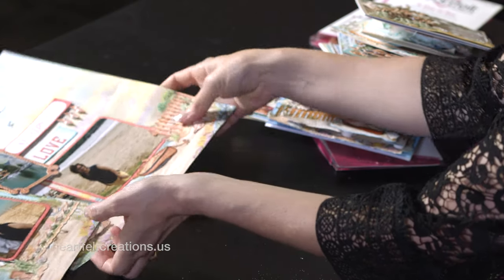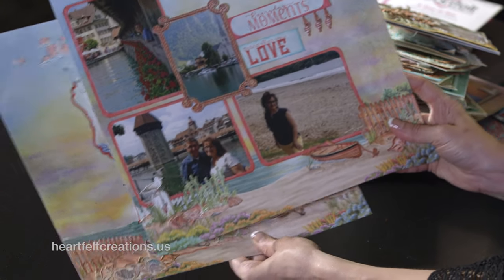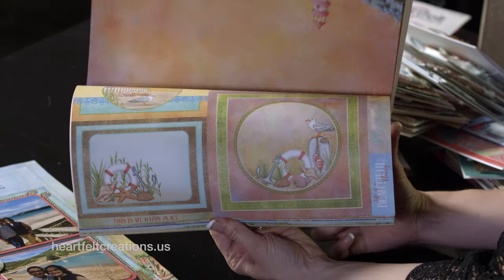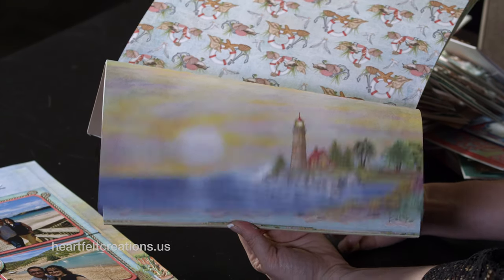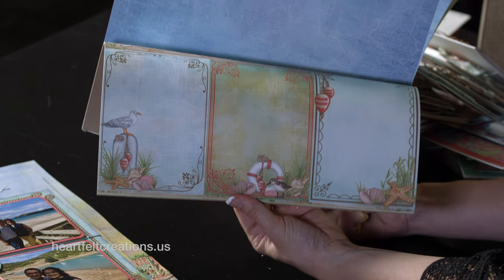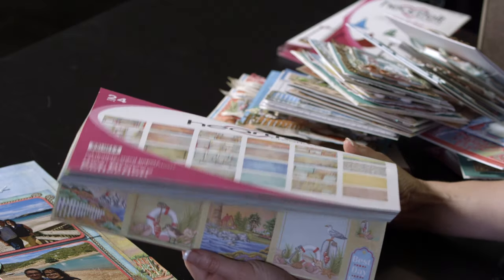Last but not least, I've got a double page layout that my mama did of some water scenes. The papers paired with those beautiful stamped images allow you to create beautiful background scrapbook pages that really capture those trips you may have taken to the seashore. Here's the paper — stunning 6x6 card front panels, elements that you can cut apart, and you can 3D and layer very easily for those projects. We've got the 6x6 panels in here as well, the die cut images that are already pre-colored for you, matte pieces that you can layer, and then we finish it off with a 6x6 and the tags at the very end — a perfect paper collection to go with these stamps and dies.